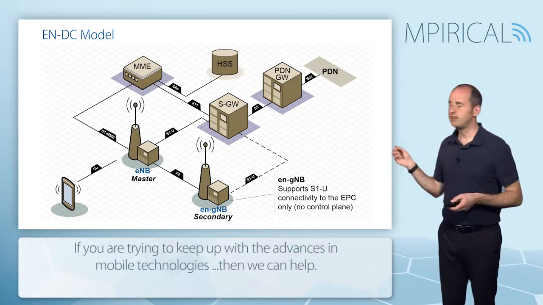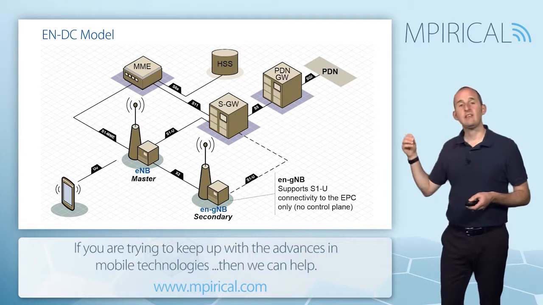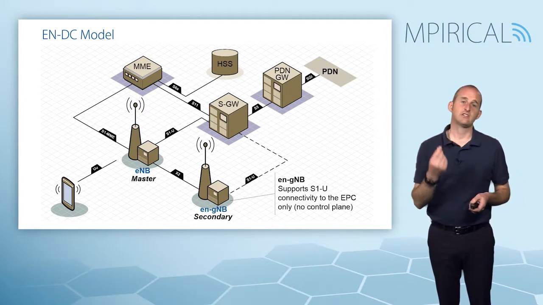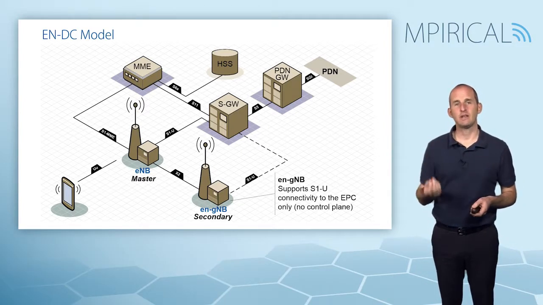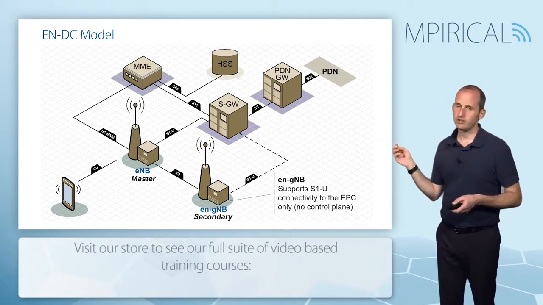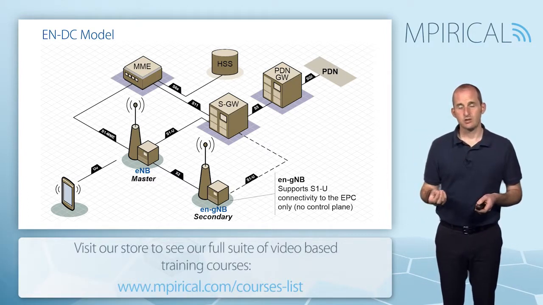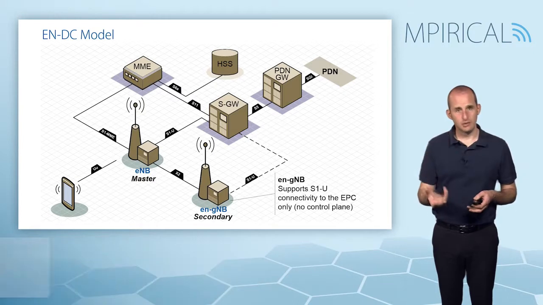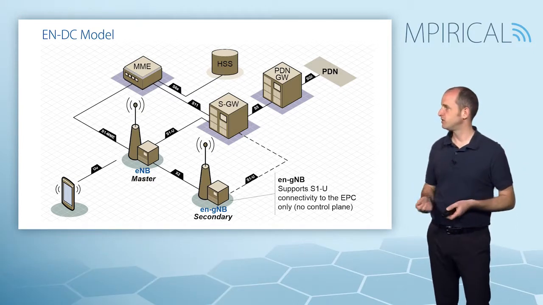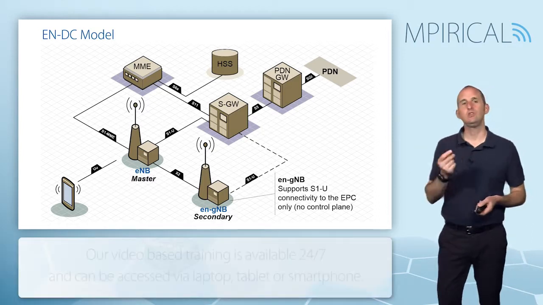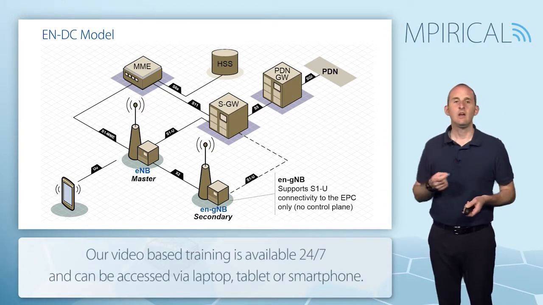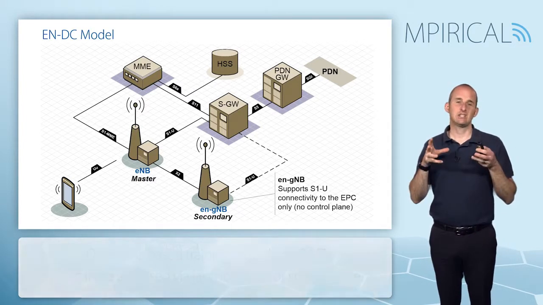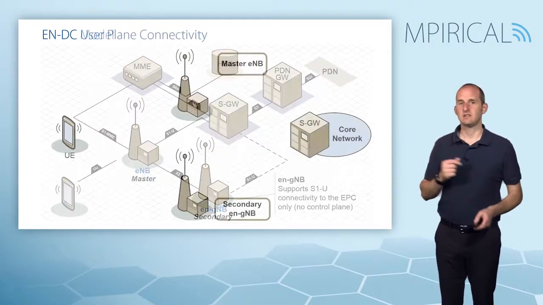Now you can see in terms of connectivity in the network, there will certainly be the X2 connection up to the master eNB, and that X2 connection will be supporting the X2-C, so it will be supporting X2 application protocol, and it will also be supporting a user plane, X2-U. So this is to support the various bearer configurations that will be permitted. Now, on the subject of those various E-RAB bearer configurations, you may or may not see S1-U connectivity between the EN-gNB and the serving gateway. So let's just recap on what those potential configurations can actually be in an ENDC scenario.